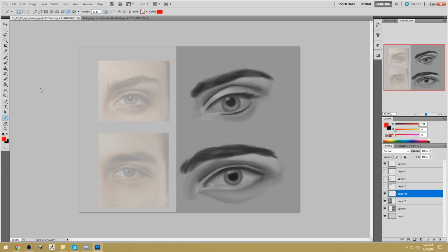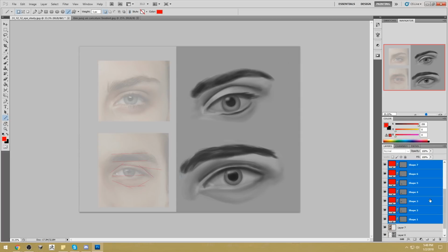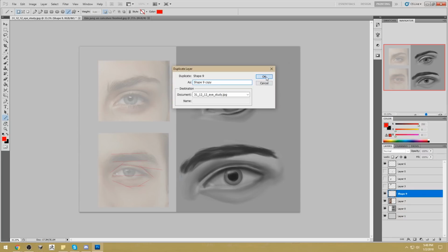I start building lines. So this is too thick. Let me see. What these lines do is they help me organize which direction my brush is going to be moving in. They help undermine that symbol that's projecting in front of everything I want to see. So what I start doing is stuff like this. I'm building lines like trend lines. From the corner to the other corner, perfectly flat. And then we're getting some really, really basic lines. This is very circular, so it requires more lines. The more circular, the more lines. All right, I'm just going to merge these layers and duplicate so you can see them better.